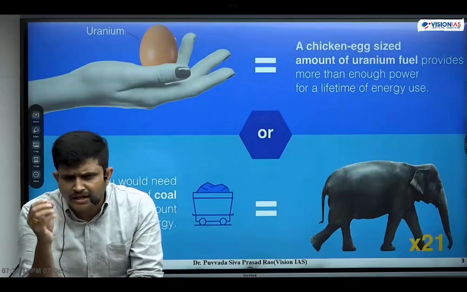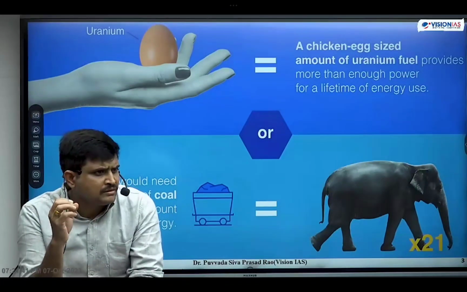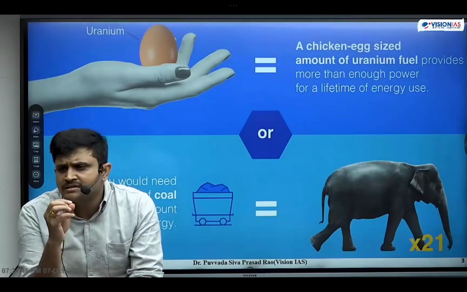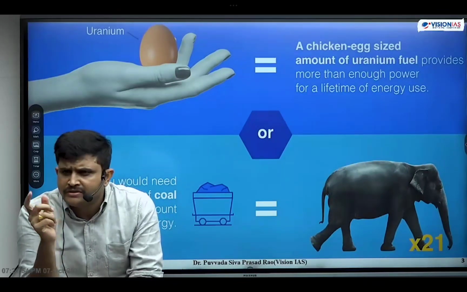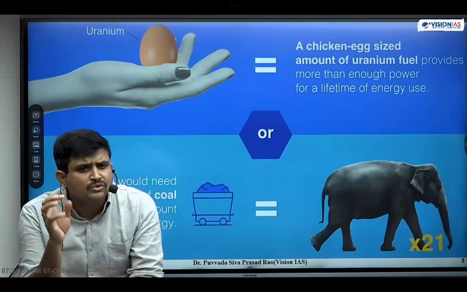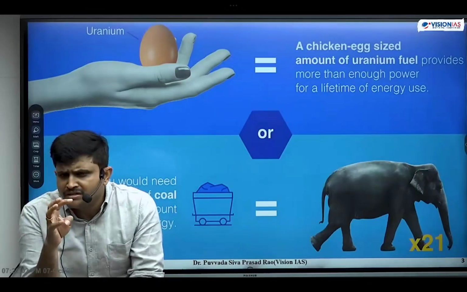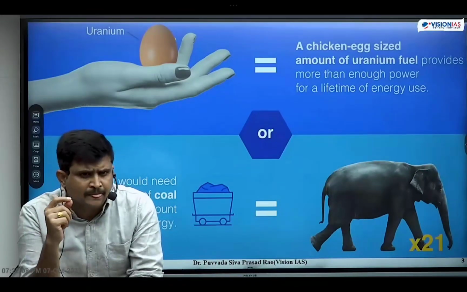Again, after a short gap, the big brother came into the scenario, that is the USA. They came up with a policy, the Indo-US nuclear agreement. We signed this Indo-US nuclear agreement for uranium with some rules and regulations. They started supplying uranium to India. For every kg of uranium they supply, we have to show the accounts to the IAEA. Okay, friends, that is one thing.